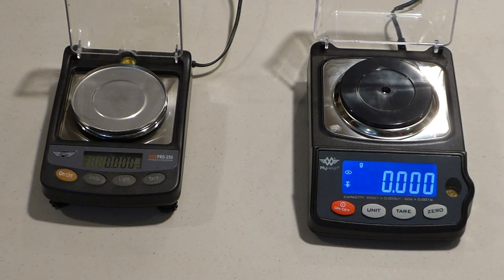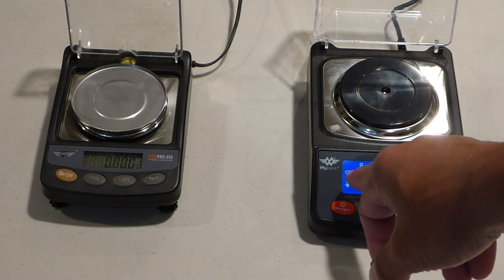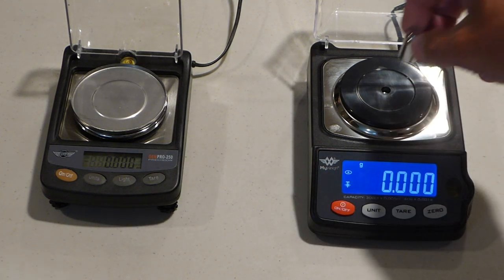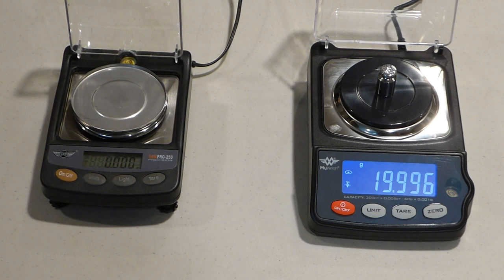The big thing that I've heard on the internet that I think is one of the biggest fallacies going around about the GEMPRO 300 is that it does not resolve the weight as quickly as the GEMPRO 250. On the GEMPRO 300, there's this little circle with a dot that looks like an eye. When you put an object on it, that will go away and you need to wait for it to come back on to show you that it's locked in the reading.